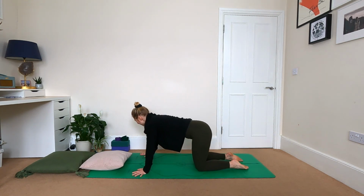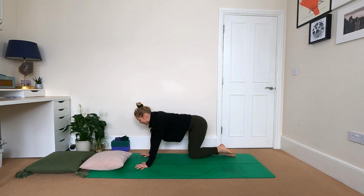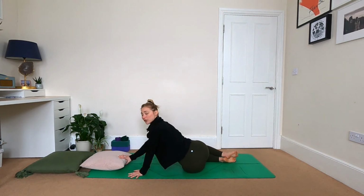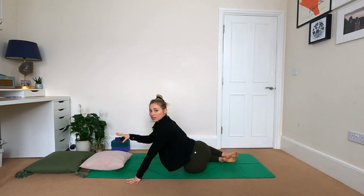Move over to the right hand side of the mat, keeping the 90-degree bend in the knees. Just guide that left hip immediately to the floor where it is. Grab your cushions. And if this is a little bit tight, you could always stack cushions. Use as many as you need to lift the chest.